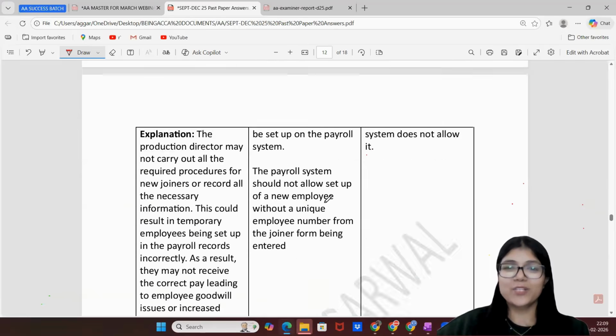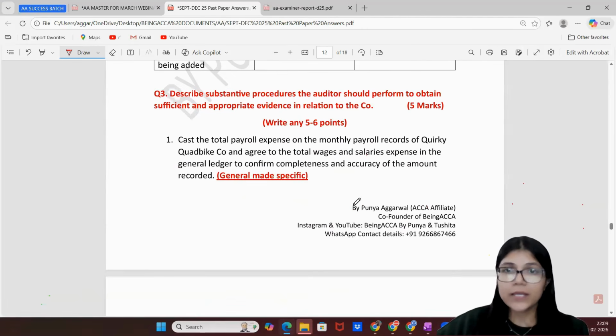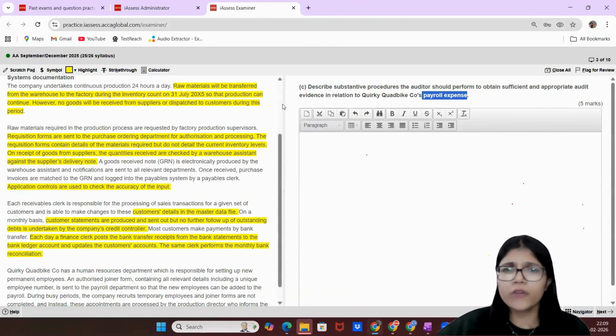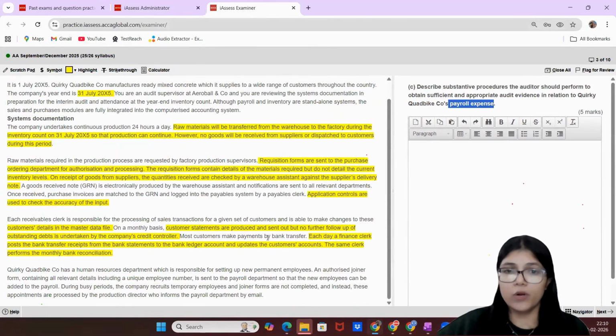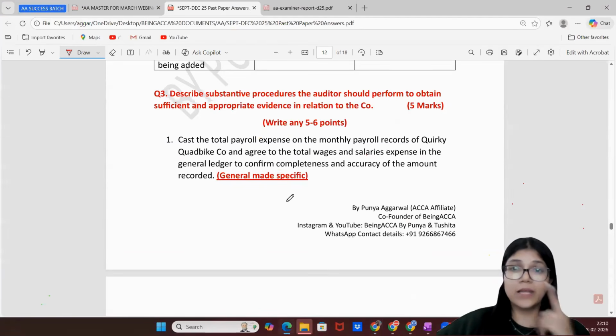Okay, chalo, let me show you the answer for this one. So again, as I said, I am not saying that you have to write all the specific scenarios, because here also, if you see the question, not a lot of information is given about the payroll. Only this last one is given about the payroll, wherein the joiner form is an issue, etc. Right? So whatever information is given to us about that, at least we should use that. And then if any other point is remaining, then we can write the general ones. Okay? Chalo. Let's read the first one.